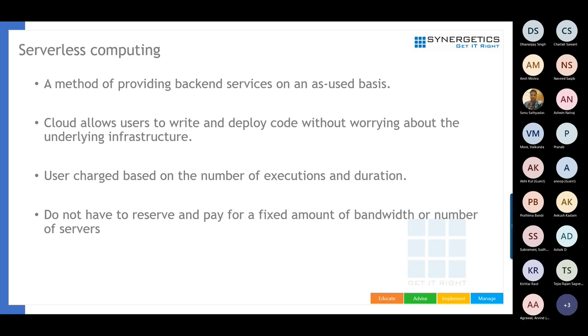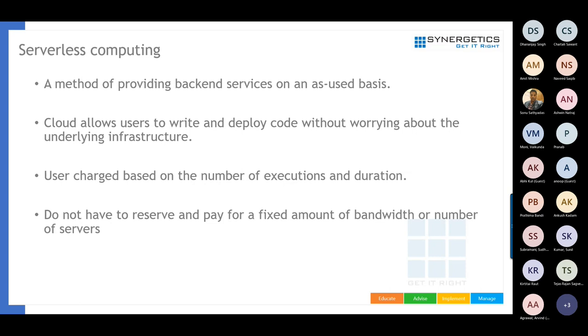Once the request handling is completed, it deallocates that resource. Again, whenever the second request comes, again it allocates a new instance. That means there are no dedicated instances created for handling the requests. The resources or the infrastructure is allocated based on the number of requests coming. This model is called the serverless computing model, which means there is no pre-provisioned infrastructure. Serverless does not mean that a server is not required. A server is required for handling the request, but it is not a pre-allocated server.